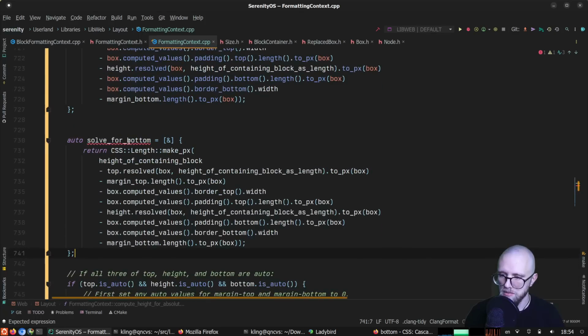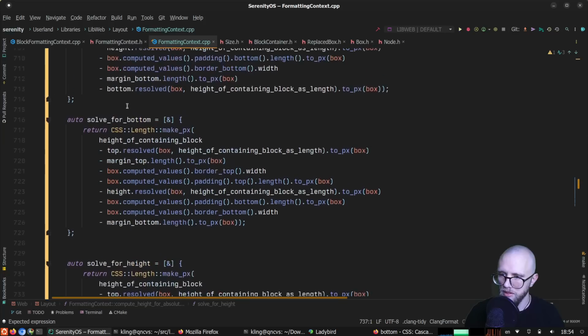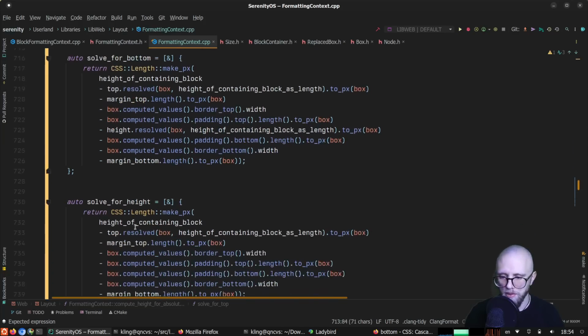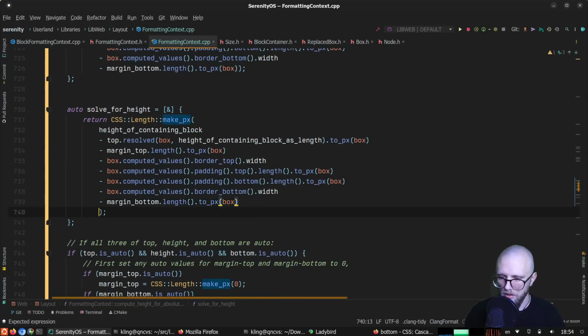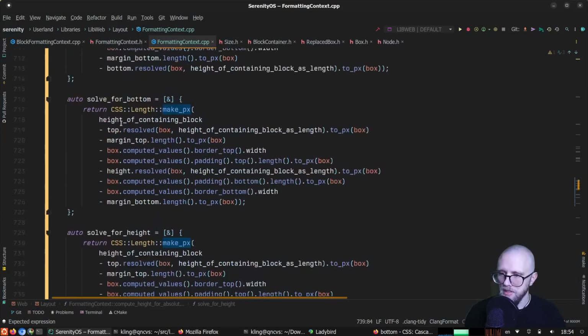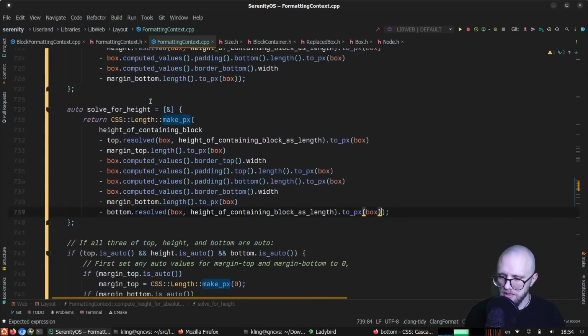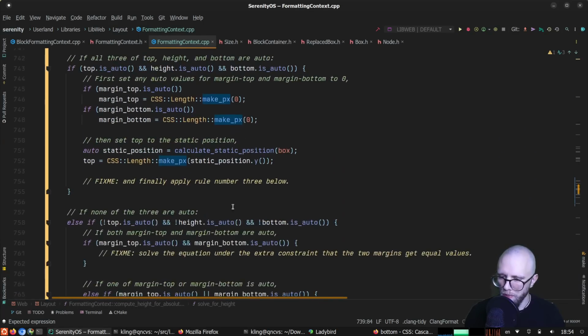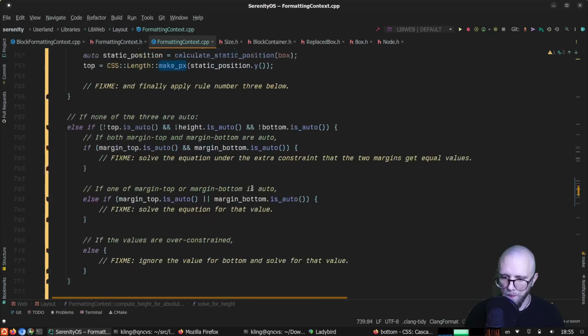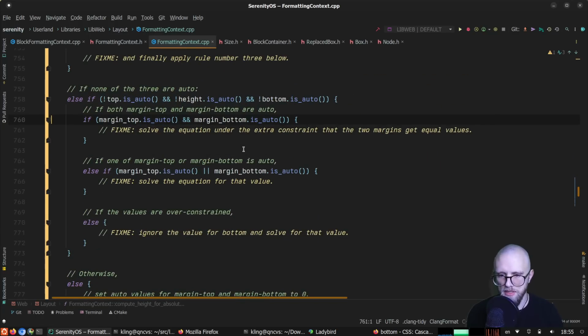So in that case, we can remove height, but we need both top and bottom. Okay, maybe there's a nicer way to write this, by the way, because this ended up as a chunker. So let's see.